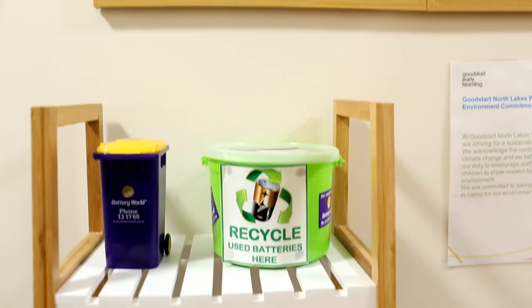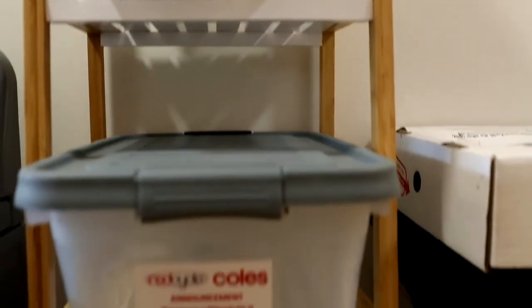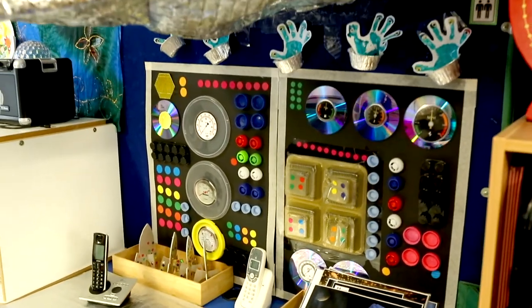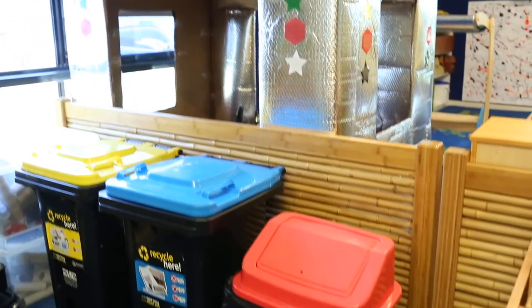Each room in our centre is encouraged to recycle within their rooms. We also have a general recycling station in our hallway where rooms are encouraged to contribute when they get an overflow within their rooms. Parents are also encouraged to contribute. We try and collect small boxes, paper towel holders, bottle lids and plastic bottles because we find this is a really good avenue of using materials within our room. The children love creating craft out of open-ended resources with no purpose that we can re-utilise again and again.